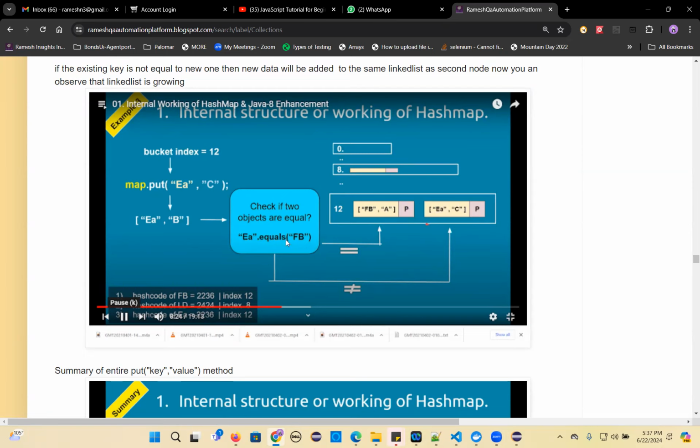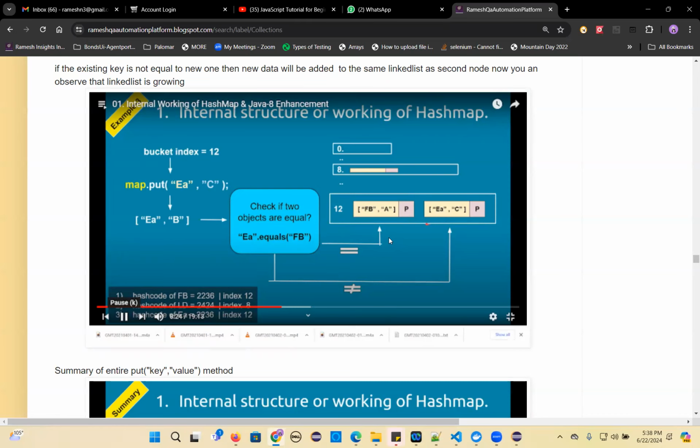So, the put method, the hash code method we used. Every time the hash code method will be called internally to check. So for the key, where it has to go, it will check the hash code method. The hash code method will calculate the bucket index. Then it will place it in the linked list node. If another entry gets the same bucket index, then the equals method comes into the picture. That is a hash collision, and the equals method comes and compares.